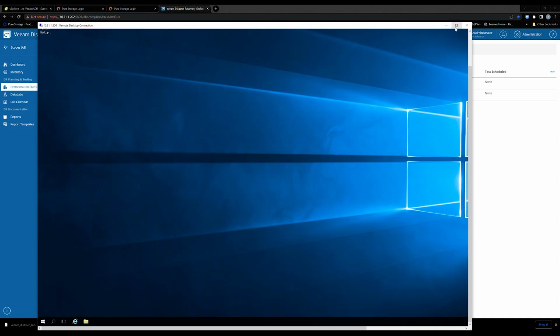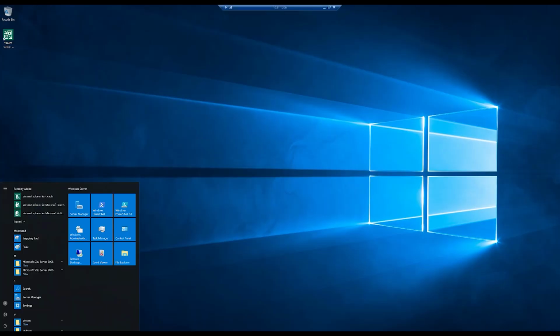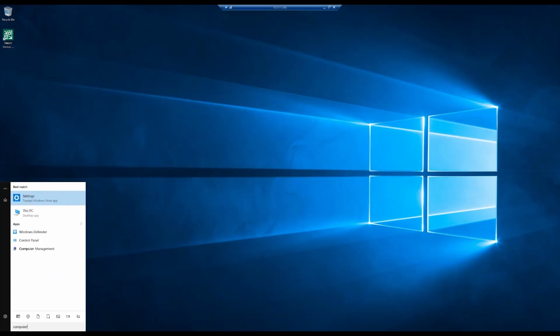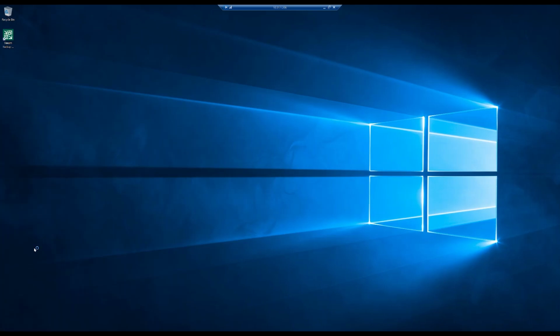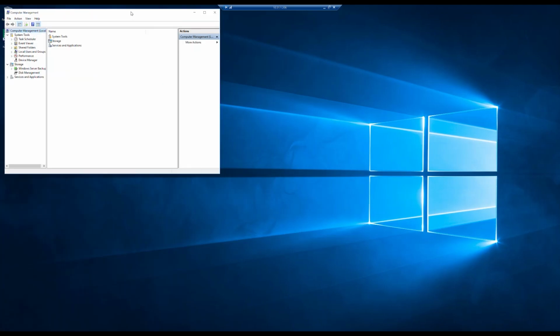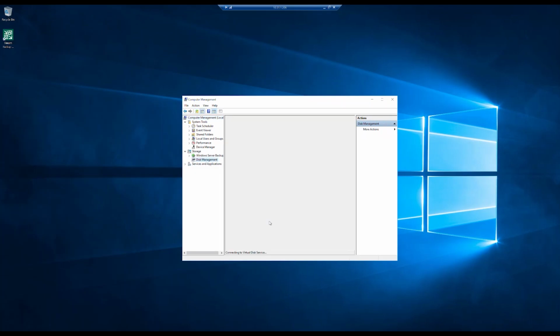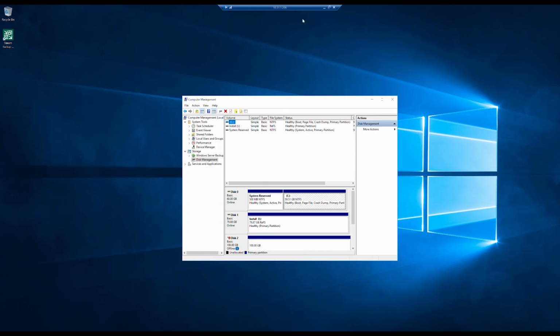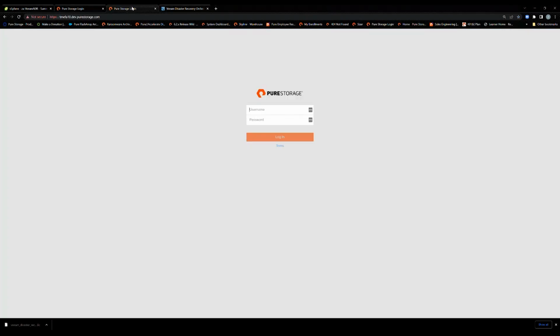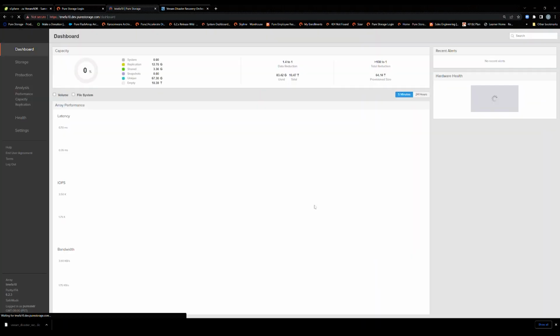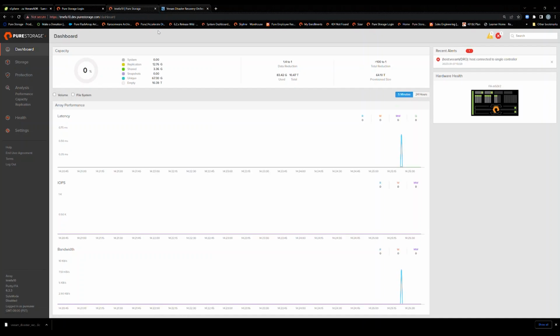So here I have a new Windows VM, which I had already pre-installed Veeam on. This could have been installed in kind of a warm standby, or you could install it at this point. Let's simply go to the disk management. Because I've already pre-attached that volume, replicated with ADR to the secondary array, to this Windows machine, I'm able to simply promote it and bring it online. And since that data has been replicating that entire time, we're going to simply see that backup data, which has that config file in it, begin the rebuild process.